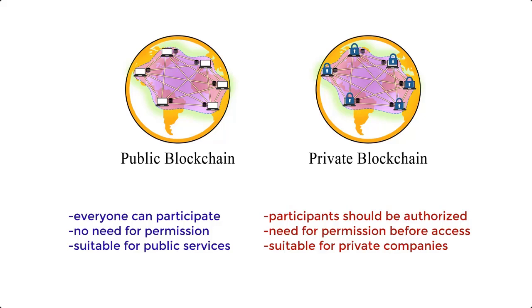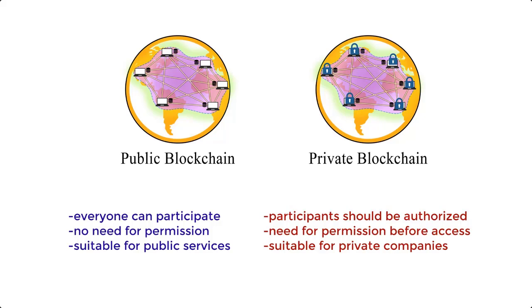Without any need for a specific permission. But in a private blockchain, participants need to be authorized and get permission before they can access the blockchain or start creating new blocks. That means the private blockchain, as its name suggests, is very good for private companies where no one from outside the company needs to access that data.